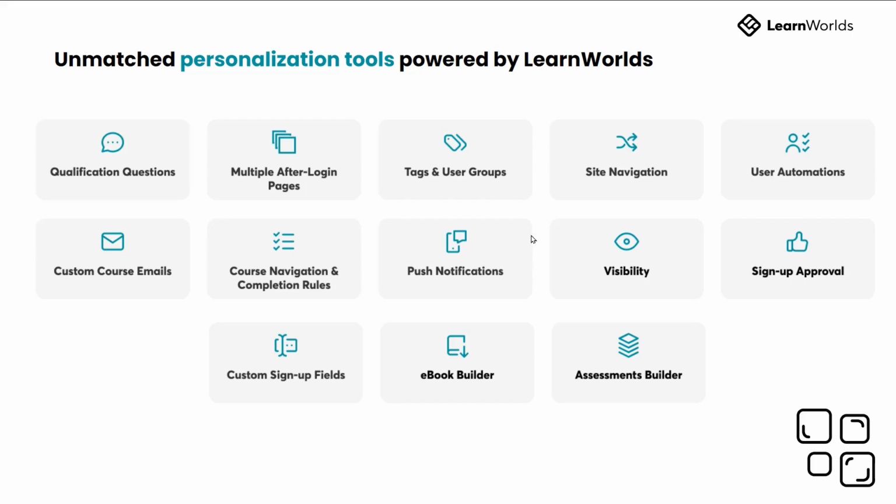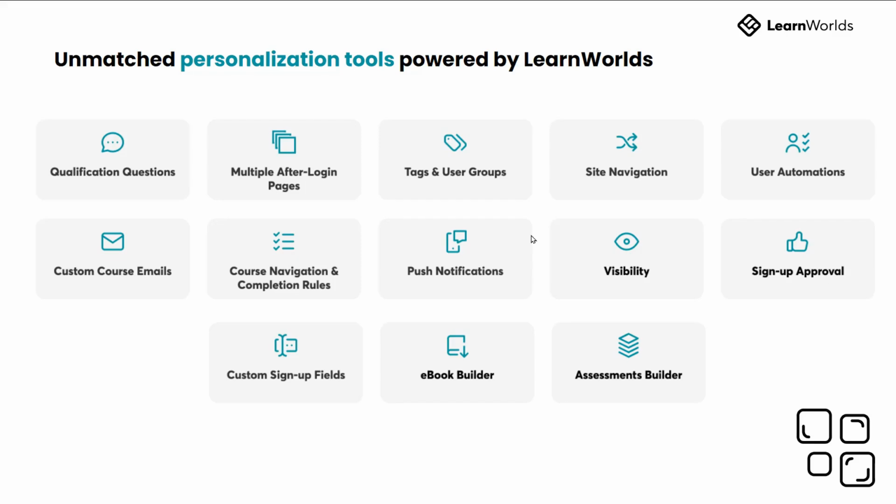Then you're also going to see visibility settings. Now, the visibility option is a powerful feature that enables users to display or not widgets or sections of the site page to different audiences. For example, visibility enables you to show a button to specific users that have a specific tag, or to show a whole section to users based on their tags. Now, the same applies to ebooks as well. Ebooks also offer visibility settings.